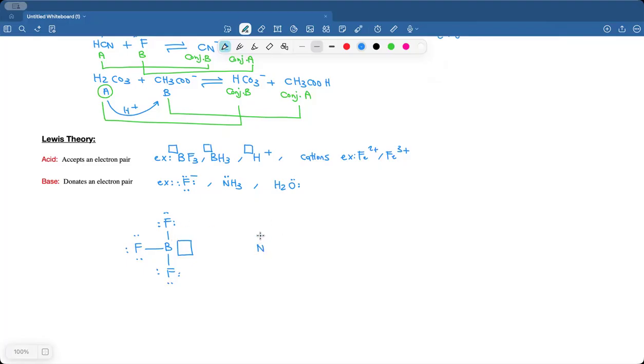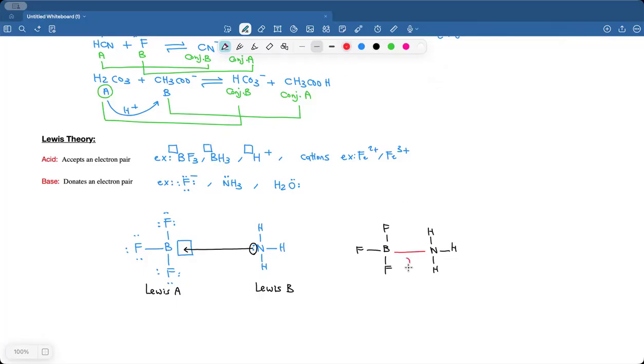Now imagine something like NH3 that has a lone pair. So what happens between them is that the NH3, because it has a lone pair on the central atom, is considered as the Lewis base. And then BF3 has extra room for electrons coming in, so it's considered as the Lewis acid. And in this case, NH3 is going to share its lone pair with B. So eventually you're going to end up getting BF3 connected to NH3 with a covalent bond.